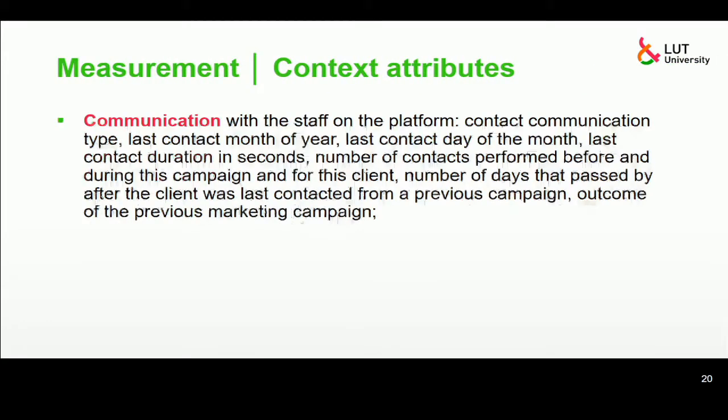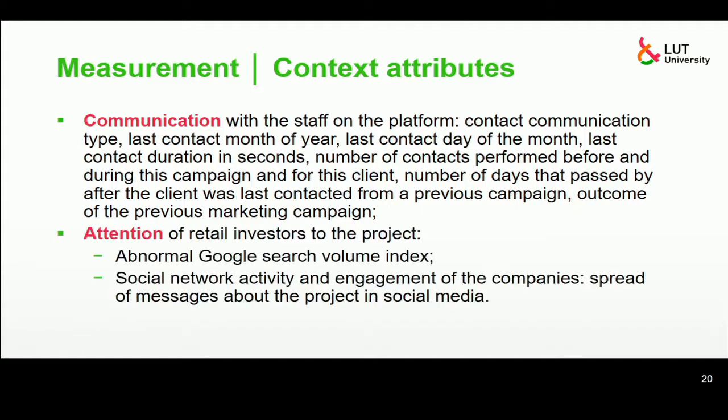And then context attributes are communication on the platform, which will also be recordings from the customer relationship management system on the platform. And attention of the investors, we are going to measure by two proxies. One of them is abnormal Google search index, which I'm going to discuss later on, and social network activity and engagement, which means actually posts of the company and reposts.